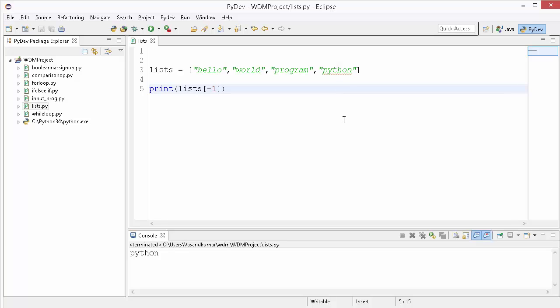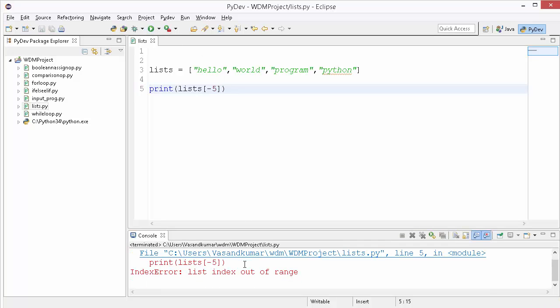Now I want the second last element. Looks like this. Now don't even think about doing -0. There is no -0, so you cannot get the -0. So from the last, if you're getting the values from a list, then you have to use the whole numbers, -1, -2, -3, and of course -5 is not going to work. If you're going to do that, you're going to get the error because there's no index. It is out of index, it's out of bound.